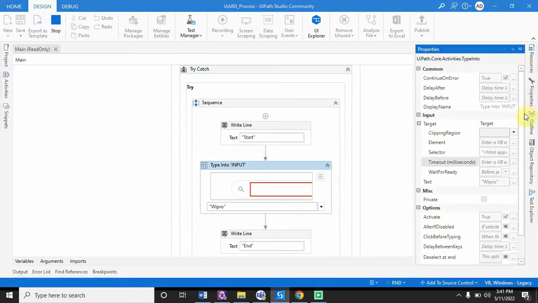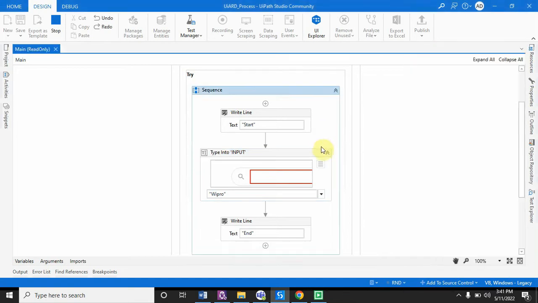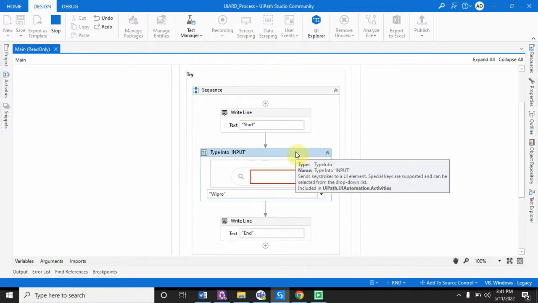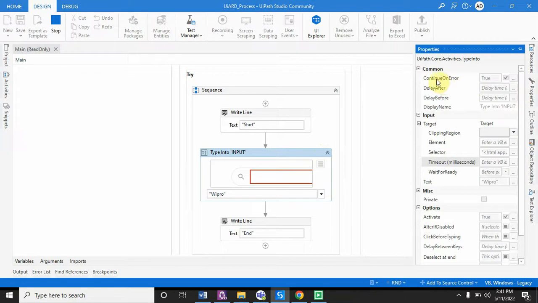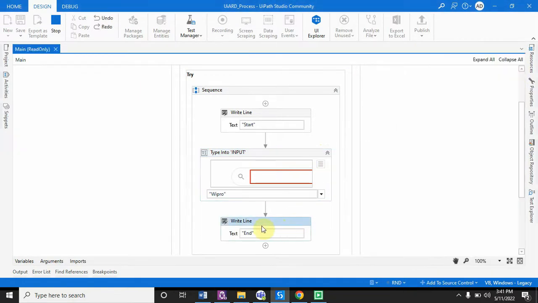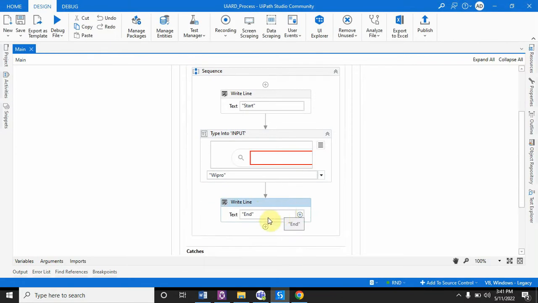I have not given any timeout here, so it will take at least 30 seconds to check whether this element is present or not. If it is not present, it will see the property, Continue On Error is checked, and it will move to the next activity to print the end in the output panel.